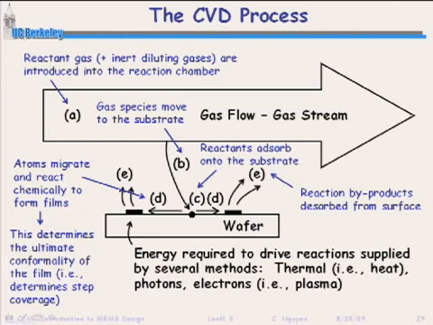If your temperature is high enough, then the atoms can migrate to seed areas where you have reactions occurring. So the atoms migrate to those areas, and it's this migration that gives you conformability. If the atoms just came to the surface and reacted right there, you would not get conformal coverage. But the fact is you're putting enough energy into this process that the atom can get here and can actually move from here to the bottom there and then react if there was some seeding going on at the bottom. So that's where this step is very important, the atoms migrating here. So it determines the ultimate conformality. And it's energy dependent, which tells you it's temperature dependent.